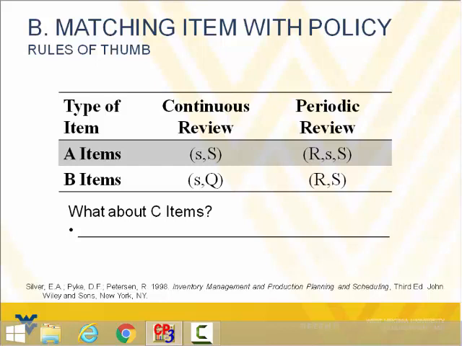All right? So what about C items? They're not as important, so how would you manage those? So typically for C items, you're going to be using some sort of a manual system because you don't have too many of those in stock because they're not contributing to a significant portion of your sales. You want to use some sort of a manual system that is close to an SQ or an RS system, okay, to the B item system.